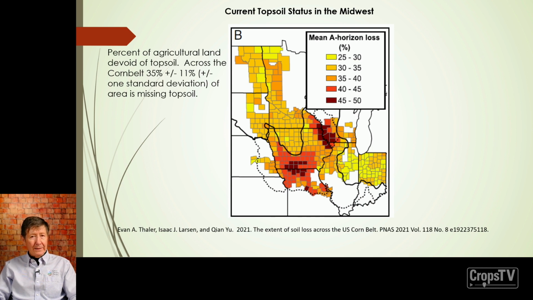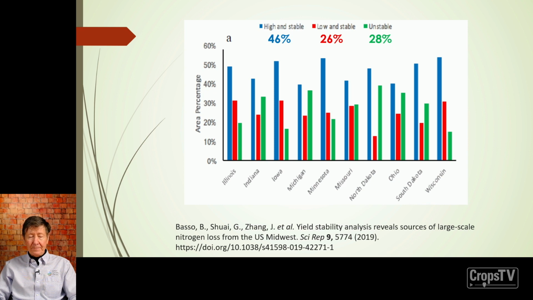Now go back to that yield curve that I showed. What impact does that have? Under stress conditions, it has a very significant impact. In 2012, and most of you probably remember that 2012 was a hot, dry year. I don't know how many farmers told me, Rick, I can tell you exactly where I have an erosion problem by looking at my yield map. There was nothing there. Heat stress actually destroyed their yield potential in those areas.